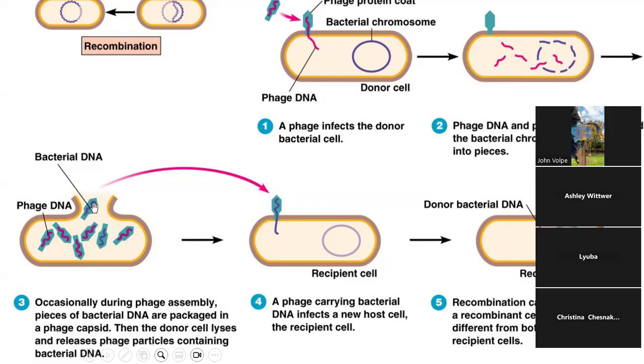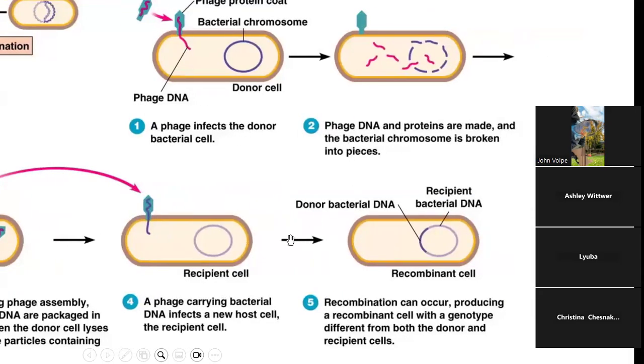Then, when this virus binds to a bacteria, because the protein of the virus binds it to the bacteria, it'll then inject its genome into the host cell. But this is not viral DNA. It's DNA from this host cell. And then this DNA can incorporate into the chromosome of this cell and then be expressed by this cell.